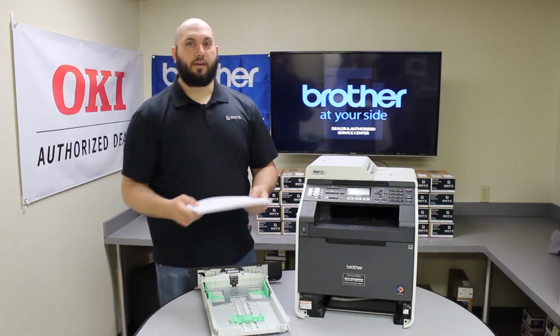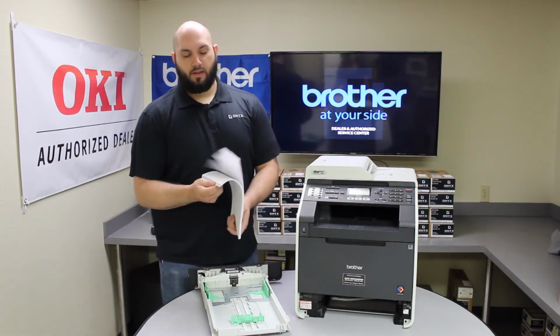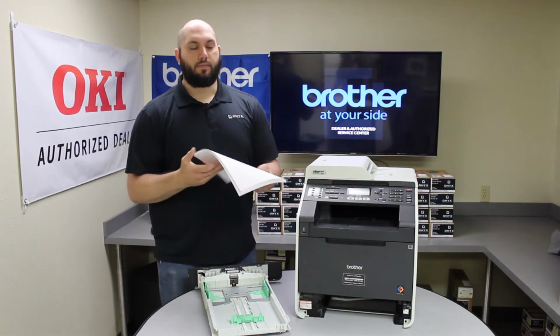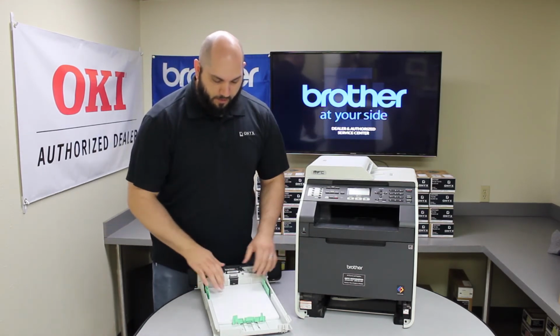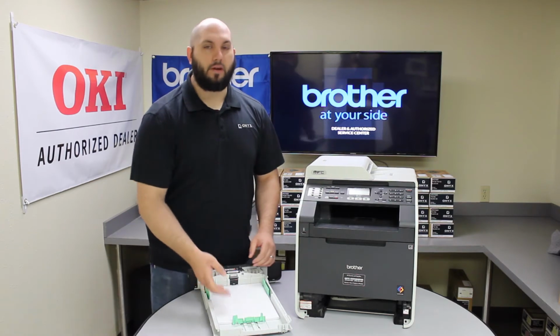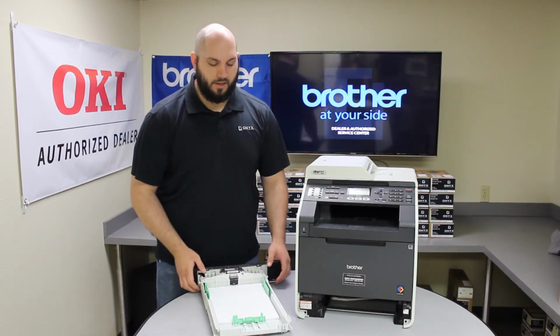So a good way to keep that from happening is anytime you add paper, you want to take all the paper out and fan it in every direction, just to make sure that none of the paper is sticking to itself and that everything's nice and loose. And then put it back in, making sure that everything's nice and square, there's no paper folded up on any edges, and that'll help a lot with any kind of paper jams.